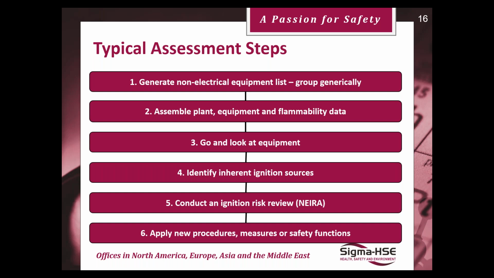You conduct it and it will come back with safeguards or gaps in your safeguards. Then you might need to apply the new procedure, measures, or safety functions. This can be, as I said, temperature monitoring. Maybe you need an updated maintenance schedule, maybe things that need to be checked or specifics that need to be improved. Maybe there is no check for, I don't know, the liquid level in your lubrication systems for rotary equipment.